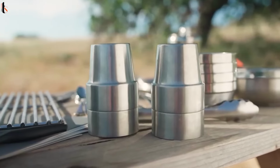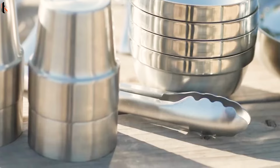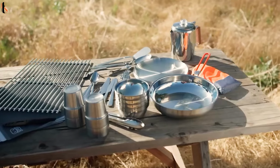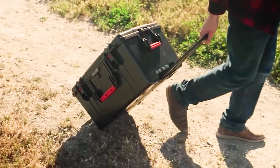You'll love the deep dish frying pan, kettle, and grill grate that come with it. They're perfect for whipping up all your favorite camping meals, from sizzling breakfasts to hearty dinners. It comes with a nylon table cover to keep your meal free from dust and debris. Plus, it's got wheels, so you can easily roll it around your campsite without breaking a sweat.